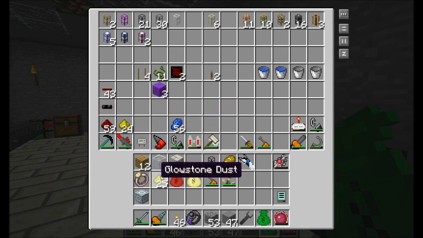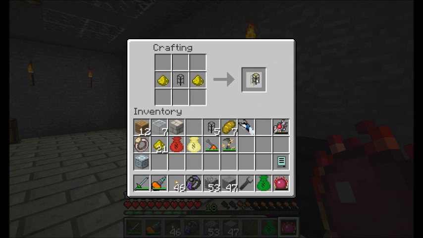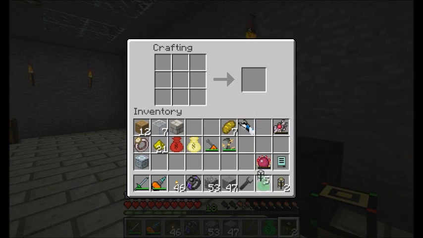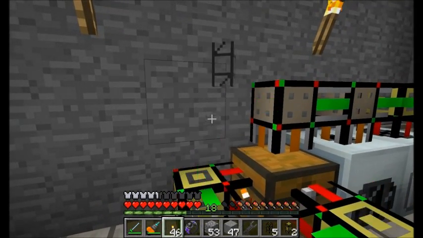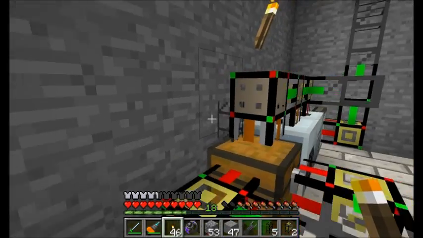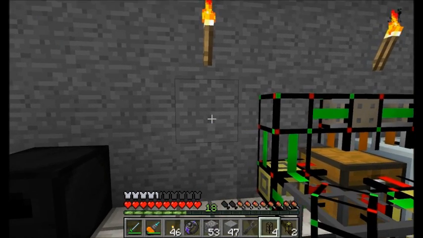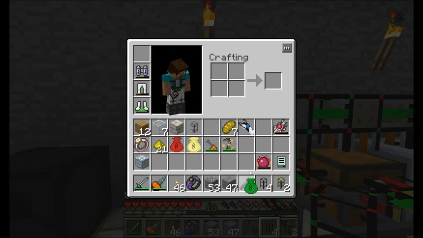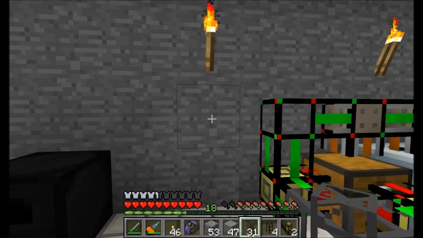So let's grab some glowstone here. And I'm going to grab just, for now, 2. There we go. Crafting logistics pipes. And I'll probably need a basic pipe right here because this is about to become an intersection. So get this guy out of the way and make this an intersection. Cool. And let's get out of our bag here. I think I've got a couple more stone transport pipes. Yeah, probably going to need those guys.